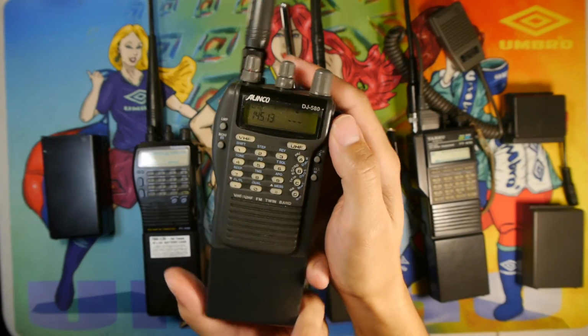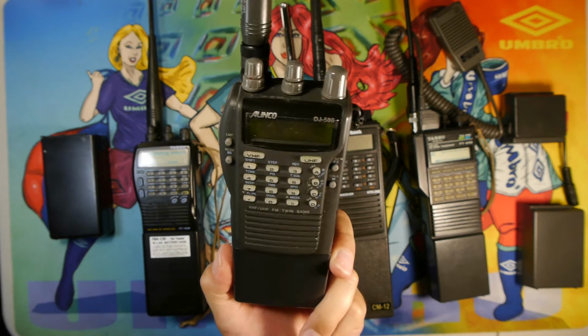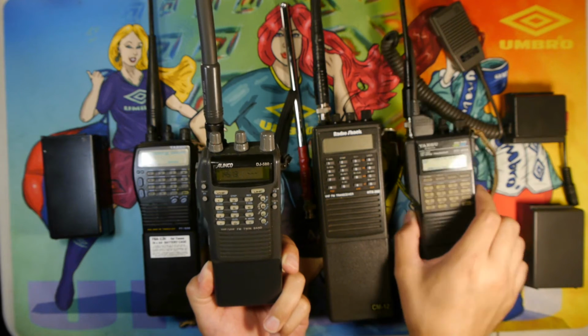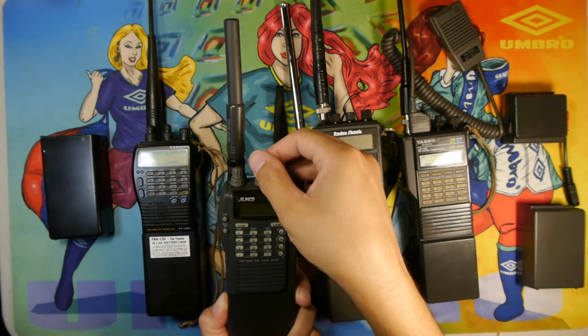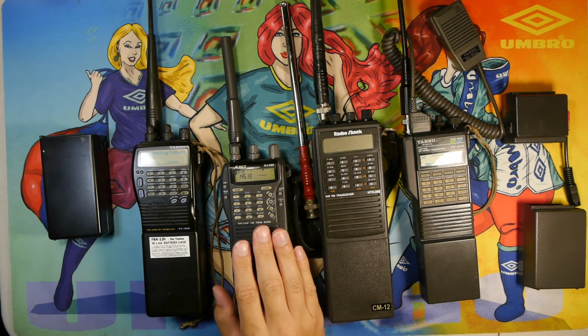It's a green color, and I kind of miss the green colors from the early 90s and late 80s radios, although I do really enjoy the incandescent light bulb in this one. It gives it a good style point, I guess. And I just find it aesthetically pleasing. Again, this is also a full duplex radio.